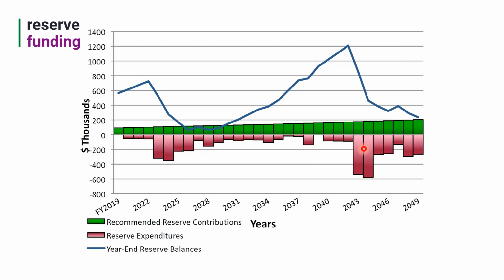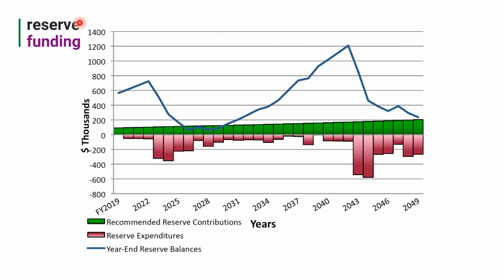Let's go out about 20 more years. We're going to see that again, new roofs, new paving. And we notice in between there, years of significant reserve fund balances. I always want to draw attention to that because we remember in this example, they contribute $92,000 a year. And we're saying that needs to go up about $3,500. As a board member, I think they're definitely justified in questioning that. Like, why do we need to do that? And then they even find out they're barely spending anything those years.